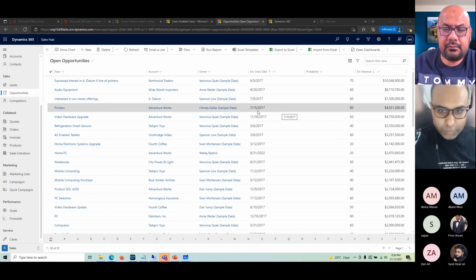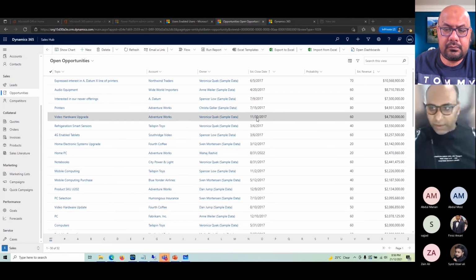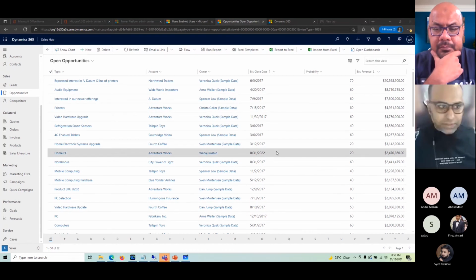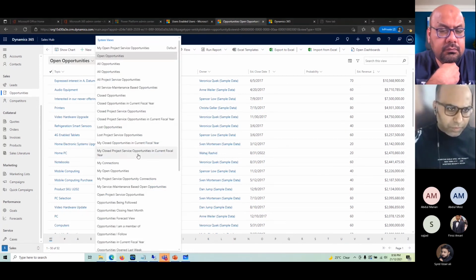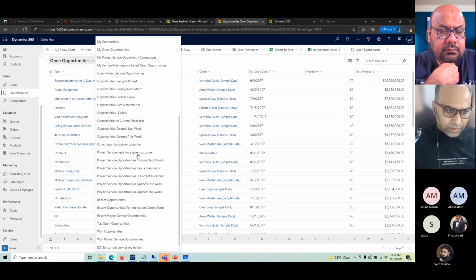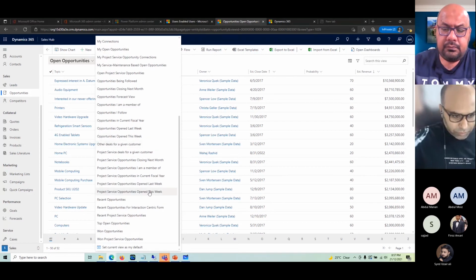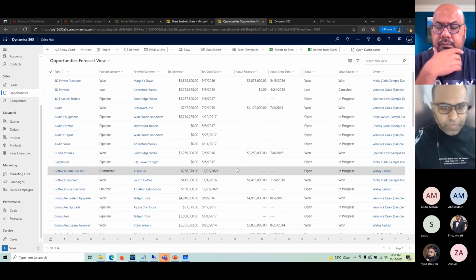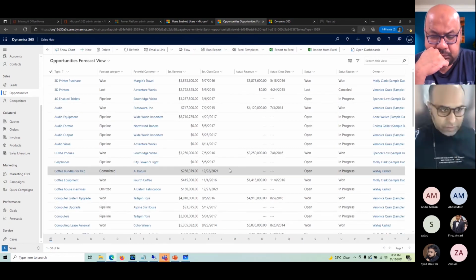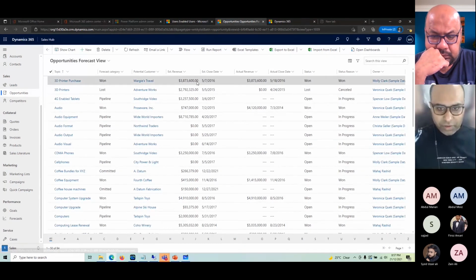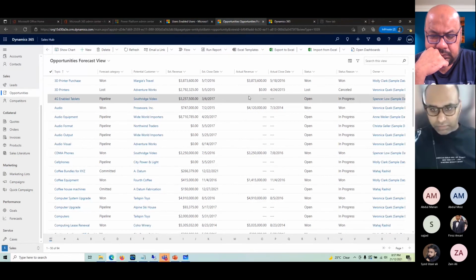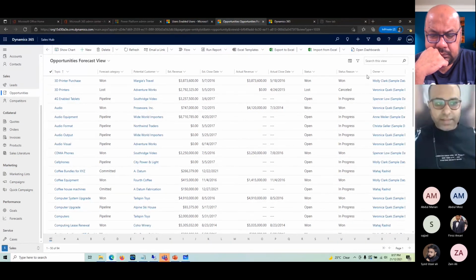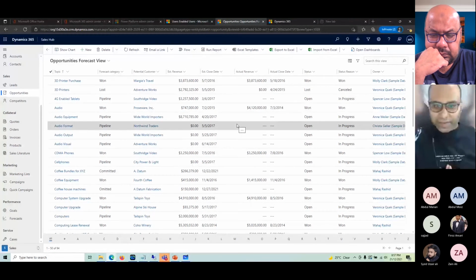So we decided we are going to take our estimated revenue, or the forecast, from the opportunities. There is an out of the box view here which says opportunities forecast view. So you can see that this lists all the opportunities, the estimated revenue, the actual revenue, and the status of it. And then I can understand, okay, this is my data set from which I will generate my forecast.